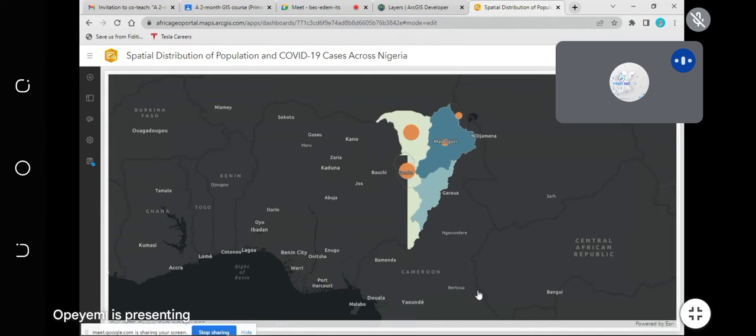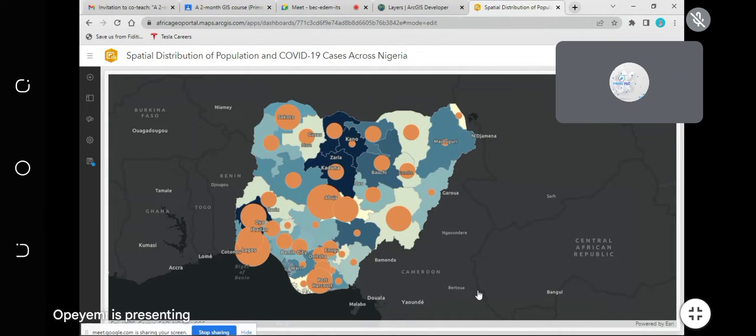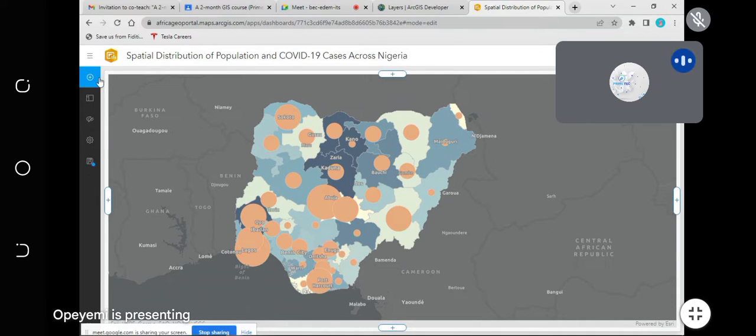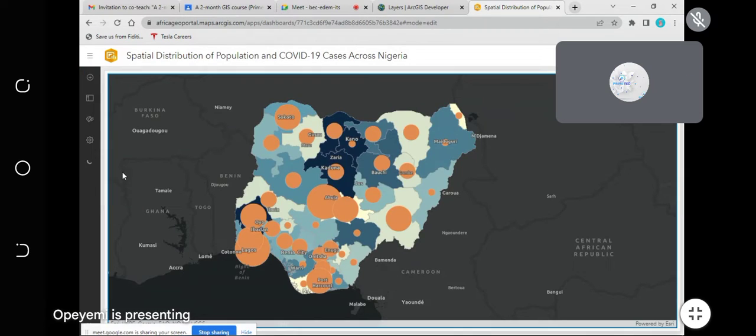All right, so this is our dashboard that we just created. So you can always manipulate your dashboard from here. You can see this add element icon, you can see layout, you can see theme, you can see settings, and you can see save. Anytime you add elements to your work, just make sure you save them every time. Maybe you update your layer, make sure you save.